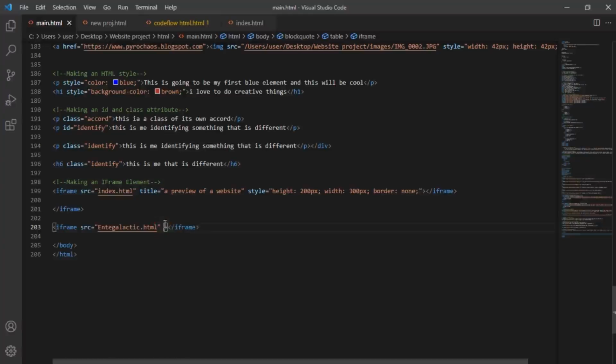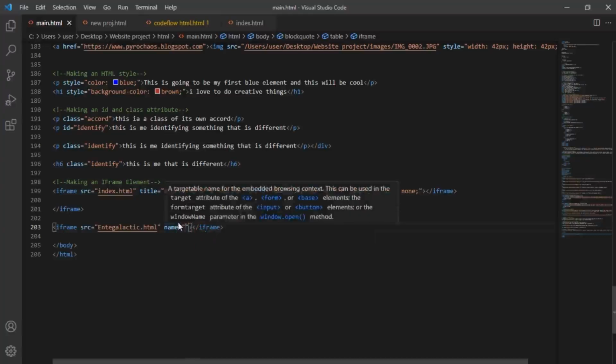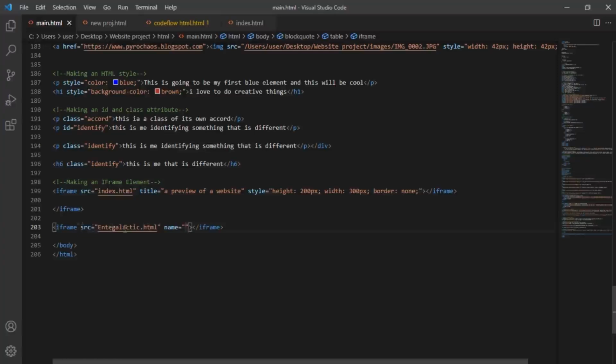But we can also give it the main one, which is the name. For you to set the target, you have to create a name for it. It is in this name that you tell us what you want to target. So I want to say iframe test. That's the name I'm giving this thing. Iframe test. Let me write together for ease.